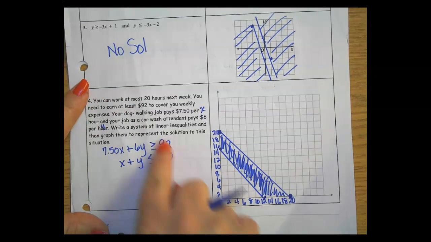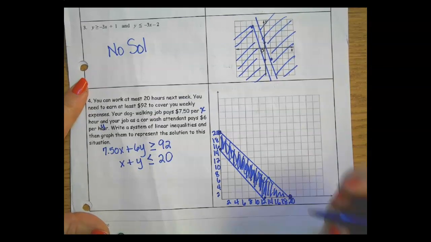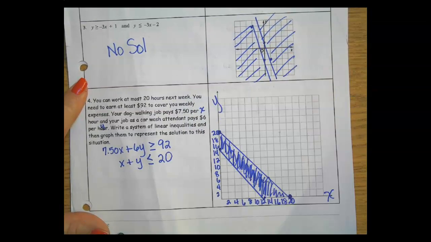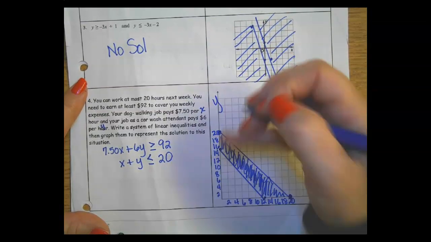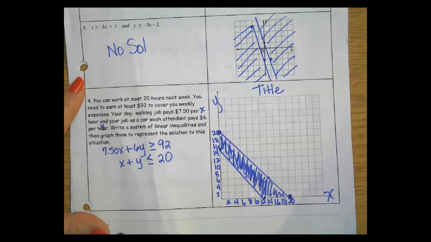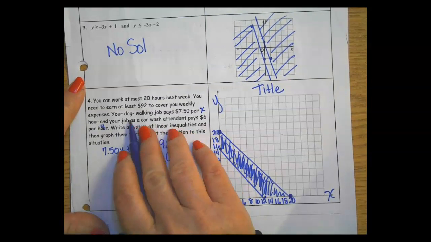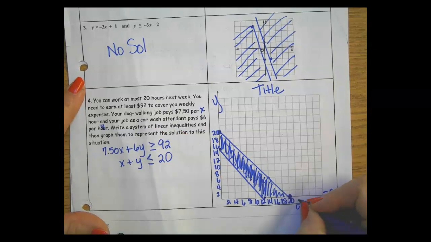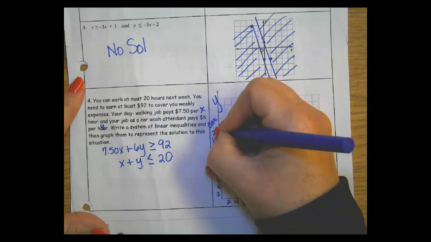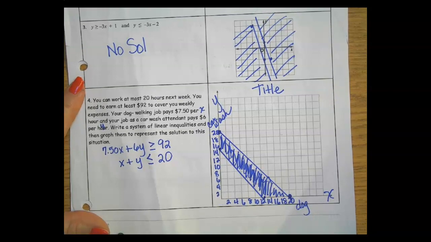The key is making sure you know how to do this, and knowing how to do this in Desmos would be helpful. Anytime you're graphing, of course, you need your X labeled, your Y labeled. Typically, we need some sort of a title and then other labels. So this might be, since this is my X, what did we say our X was? Our X was dog walking. And our Y was car wash hours. So something like that. So definitely need all of those items.